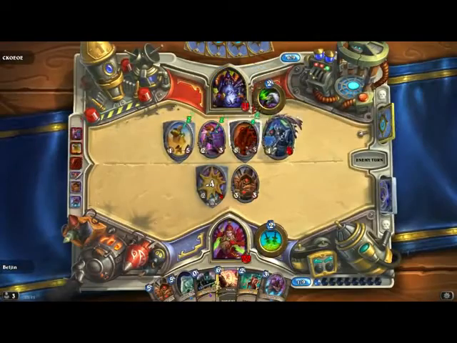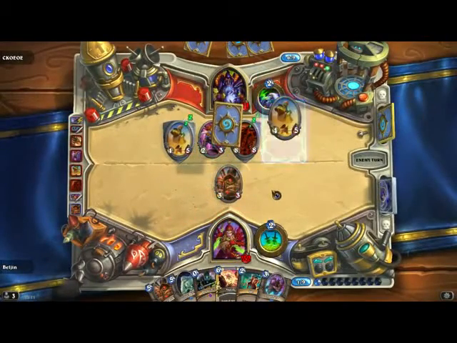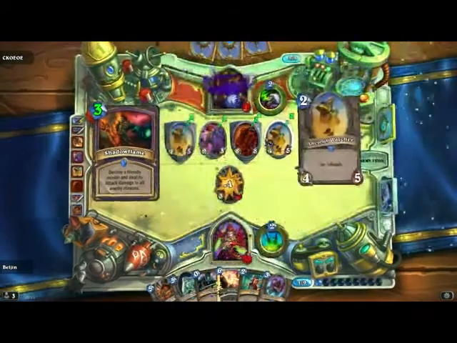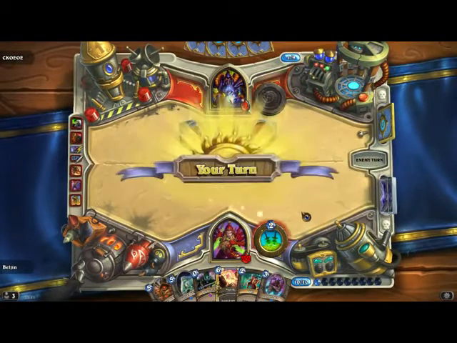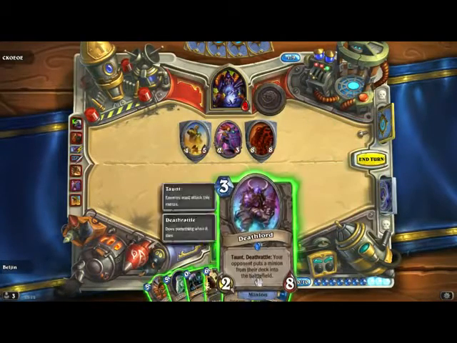Okay, loses a Sludge Belcher. But that's pretty good. A Shadowflame. Not bad. Yeah, stop more. We like tapping. Well, officially, I love tapping.